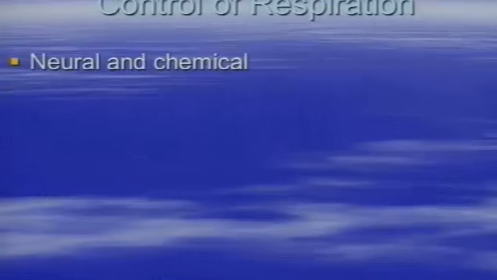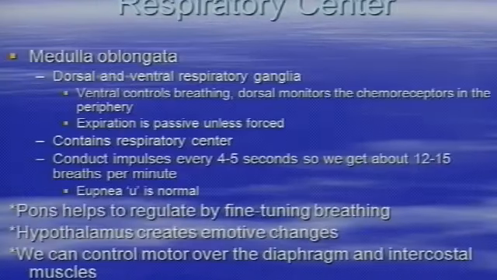Okay, great. So neural and chemical control of respiration. Neural mechanisms are going to be those reflexive mechanisms that we'll find in the medulla oblongata and the pons. Chemical mechanisms will be primarily the monitoring of what? Carbon dioxide. Monitoring the levels of carbon dioxide is going to be a huge part of it. You don't need to know the breakdown of dorsal and ventral. I memorize that and I forget it all the time. But remember that the medulla and the pons are going to be two of the main areas that help with respiration.